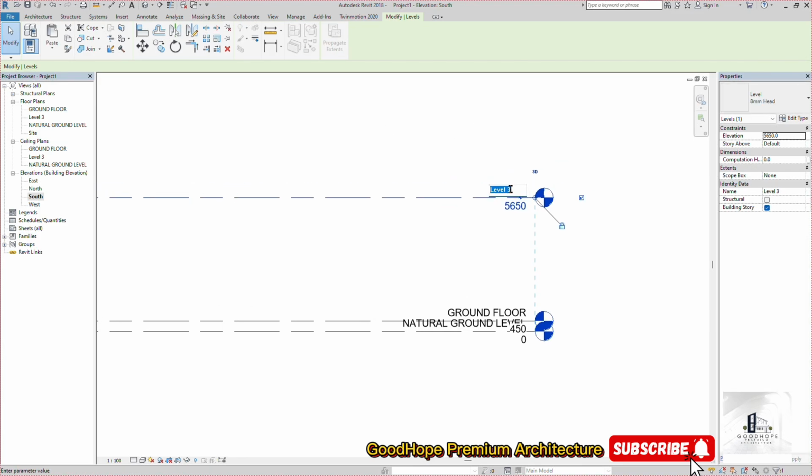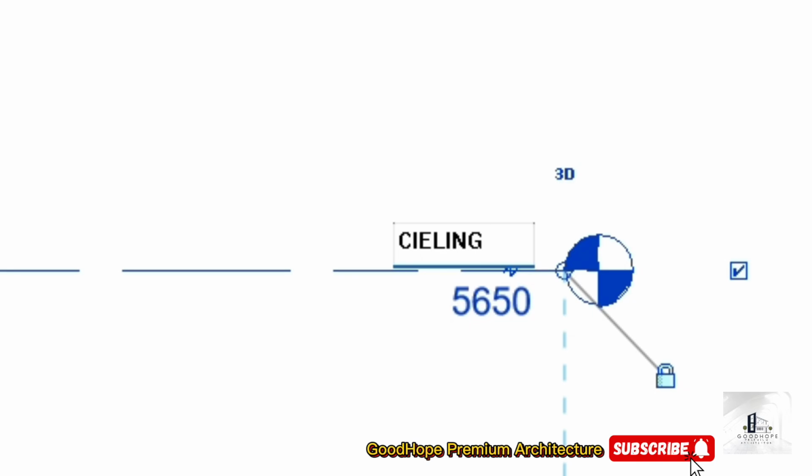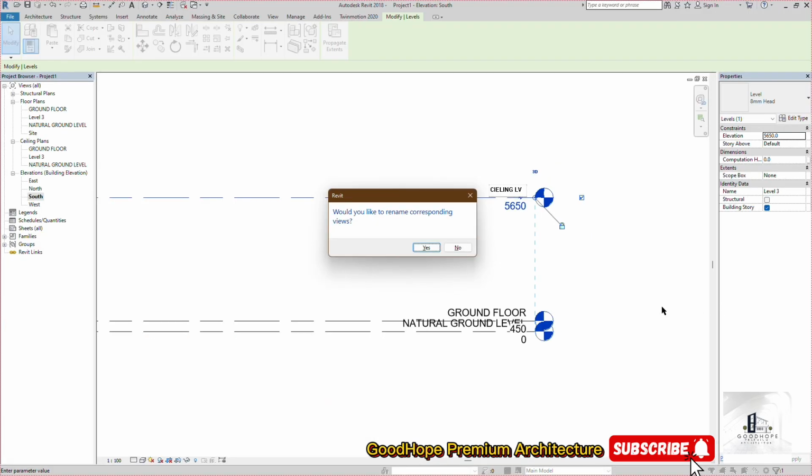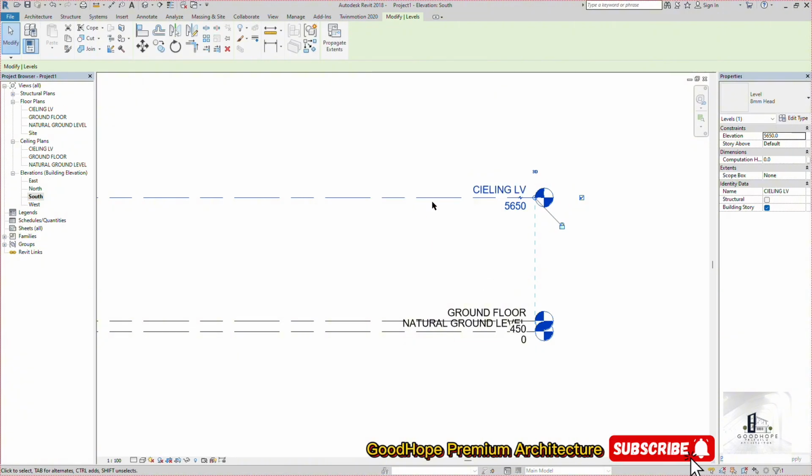Now, this level 3, we are going to rename it as ceiling level, LV ceiling level. Then you accept yes.